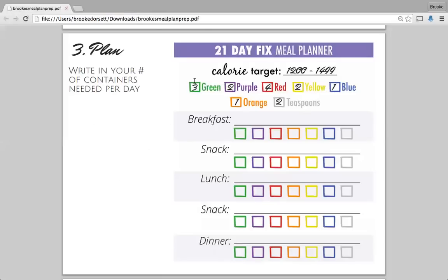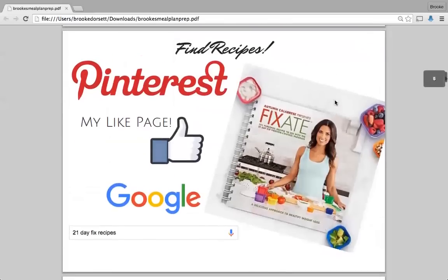Anyway, you're going to go ahead and write in your number of containers. So like I said, I am in the 1,200 to 1,499 calorie range, so these are the amount of containers that I can have. Then you're going to find some recipes. So how do you find recipes?